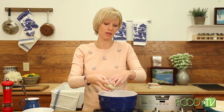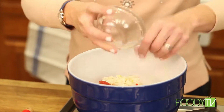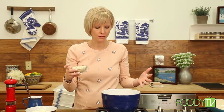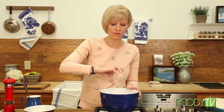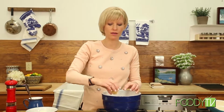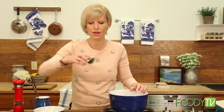I like onion in mine, and I happen to have a not so picky toddler, and he loves onions, which is spectacular and kind of strange for a child, so you can leave that in or not. I also love to add steel cut oats, instead of breadcrumbs, just because oats, wheats, grains, obviously nutritious. So I like to use that as my binder instead of the bread. We have some garlic. I add garlic to almost every recipe. It's one of Asher's favorites. Asher's my son, if you haven't gotten that already.